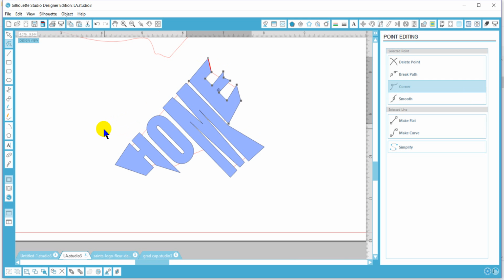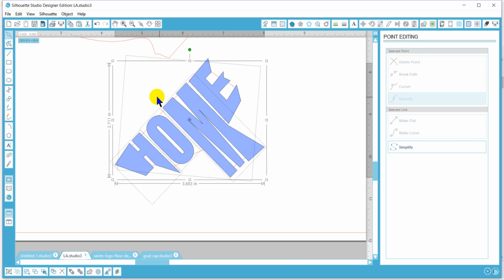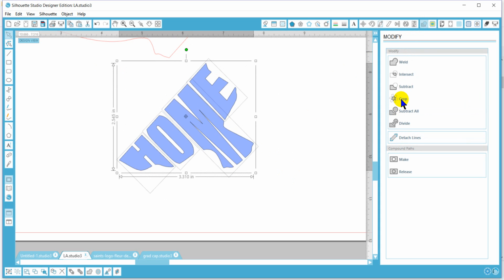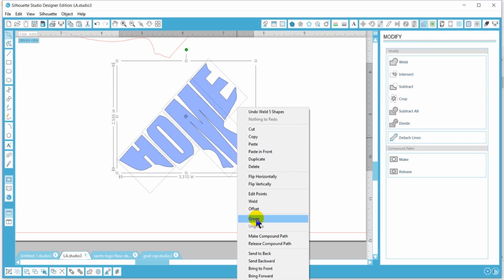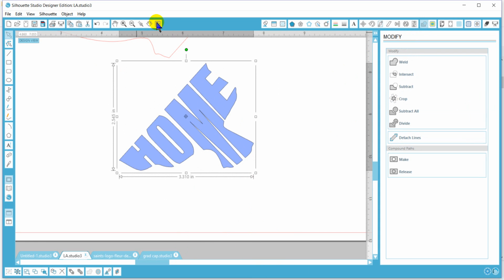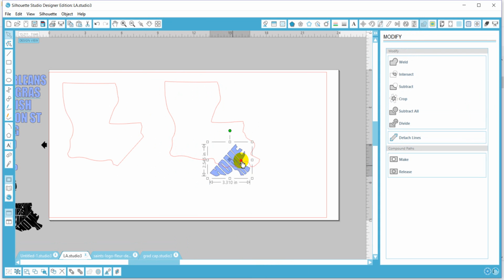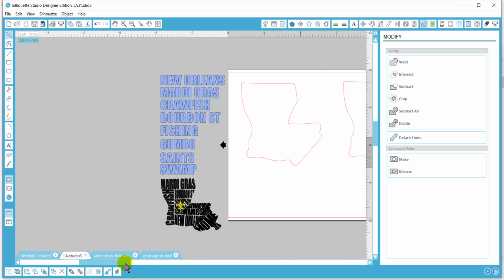And once you get the section all covered, you're going to select everything. And then you're going to go to your modify tool and you're going to crop. You want to group this so when you move it, it doesn't separate. And then I'll just place it into the area where it belongs. And then you may need to adjust this because when you do your next line, you need to create that spacing. So you may have to just shrink it just a little bit. And then you can go into your next word.